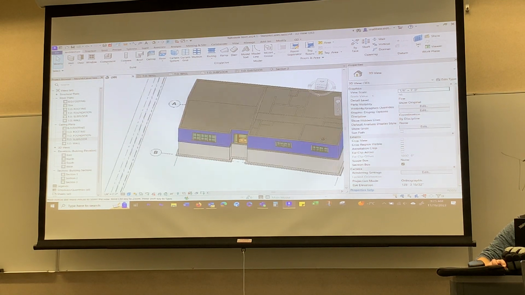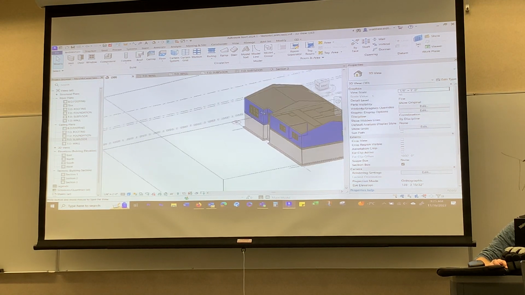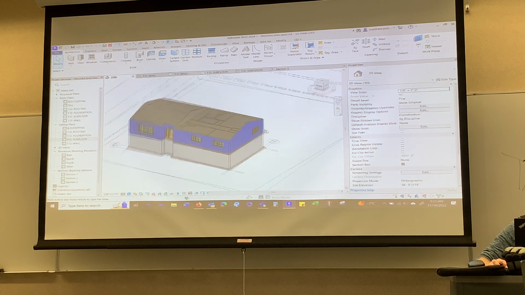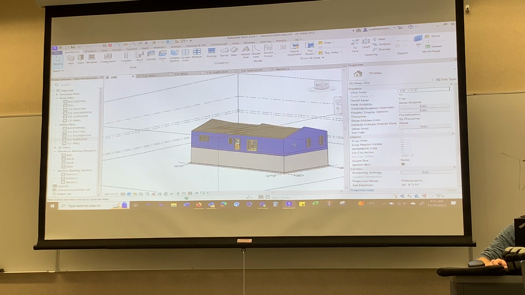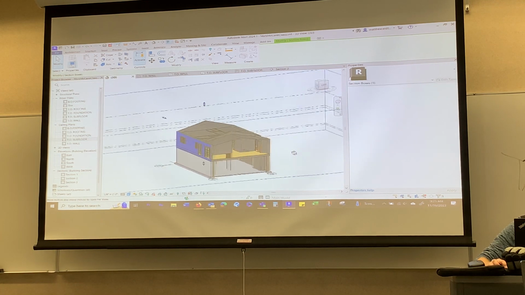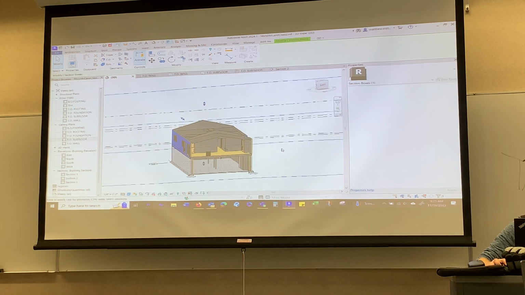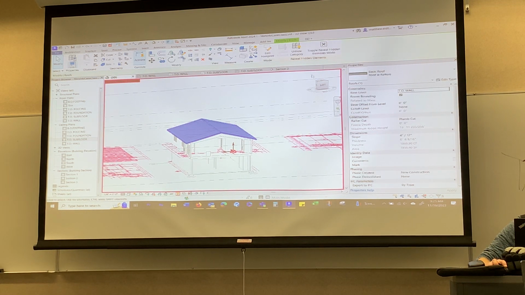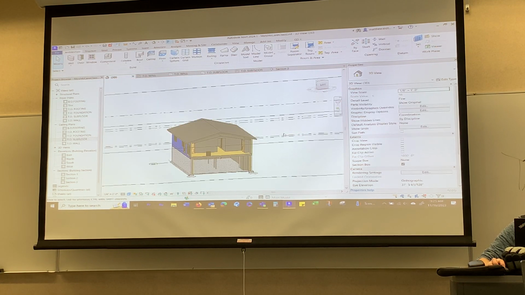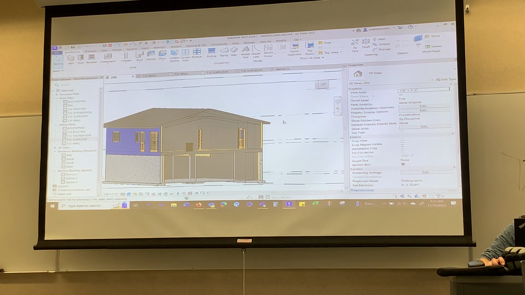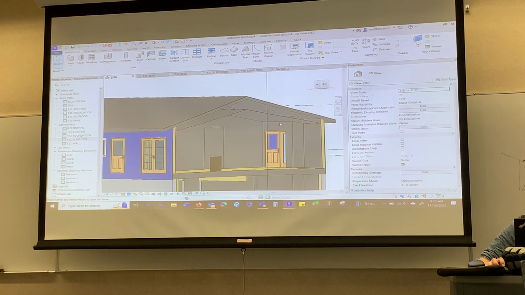Okay, so then it's kind of fun to look at it here. I have the roof hidden. And then you can pull your section box back to see what it all looks like. Just put the roof back on: light bulb, select what you want, unhide category, and so on. And then you've got this kind of stuff going on. It's pretty cool, really, once you have success.